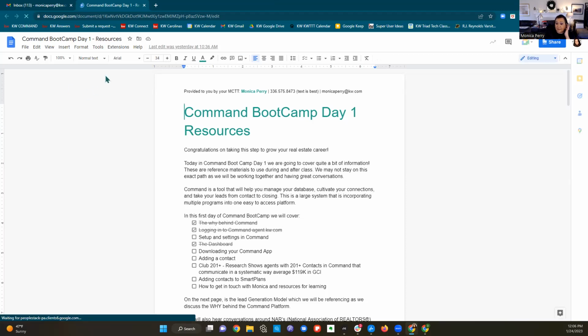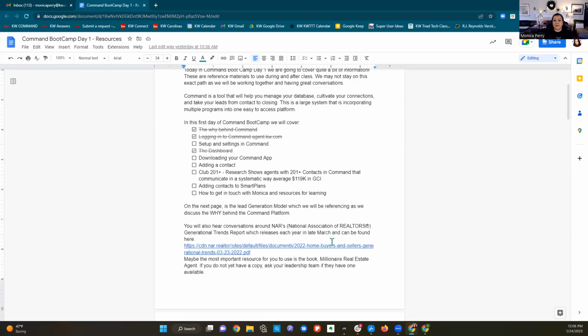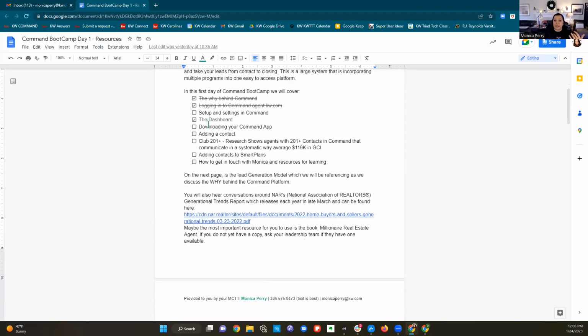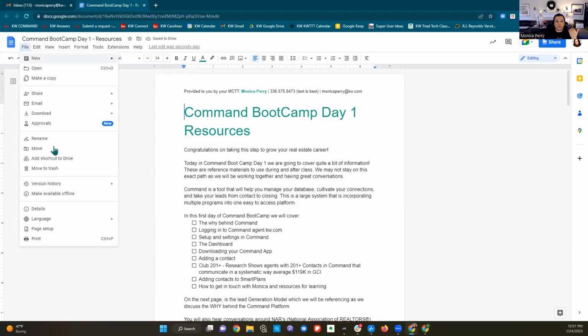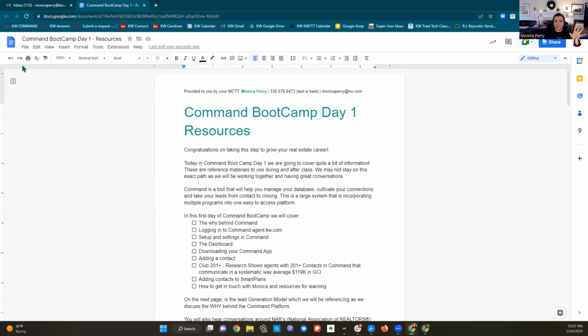That way, if anything gets updated each month, like for example, the command app did not used to exist, right? So once it did exist, I added links and help articles and stuff like that. If you just save this to your own Google Drive, however you want to save it, however you manage your Google Drive, it'll show up under shared with you.